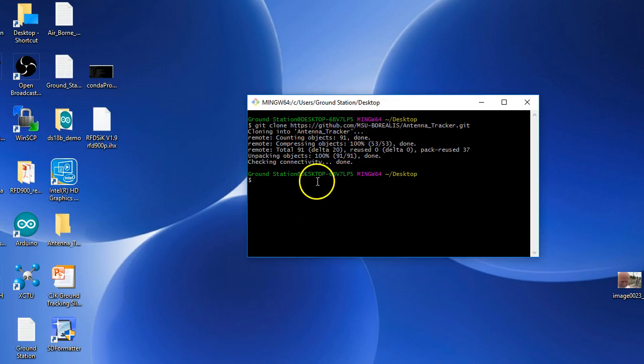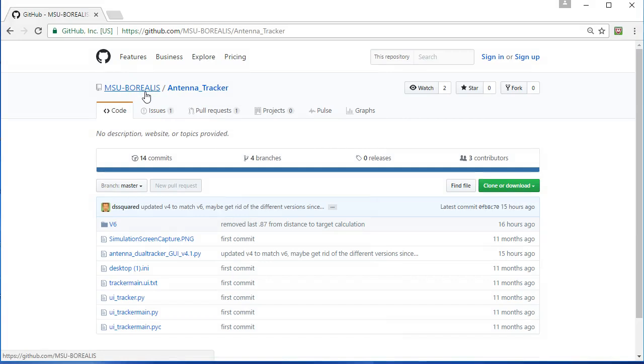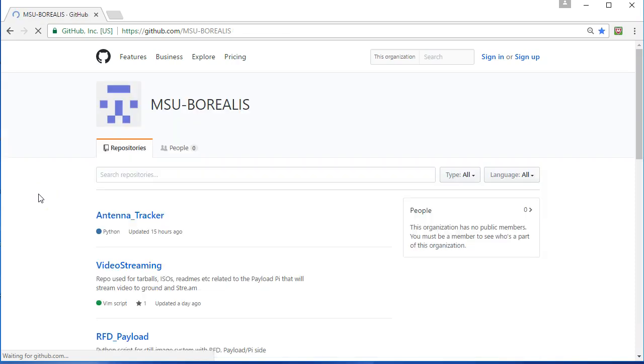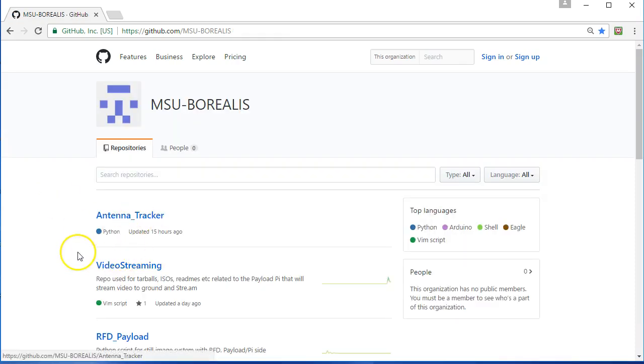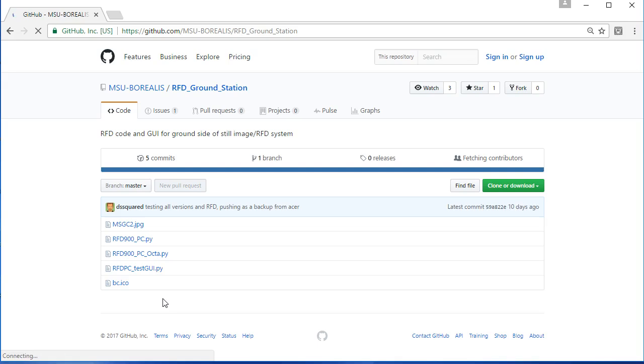Okay, so now inside Git, we're going to clone that repo again. So if we go to MSU Borealis and find the RFD ground station repository, that will have all the code in it for the ground station. So inside here, we're going to do the same thing.